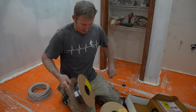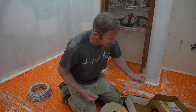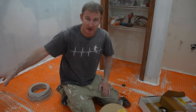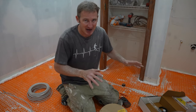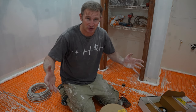I have two cables here primarily because I'm doing a shower floor as well. You always want to install a main cable on the outside floor and then use a separate cable just for the shower. The main reason is that if something happens to the wire, at least you have the main function of your bathroom working and the shower can be done later. If you're doing a shower with Schluter, you have to use a separate cable.